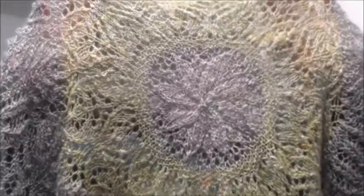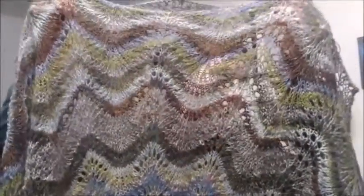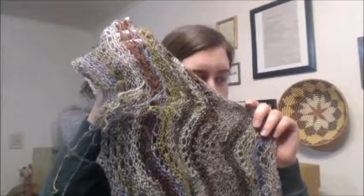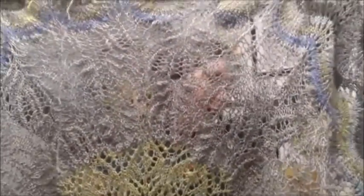The center I did find in a different pattern, and then I modified it a little bit so that I could get up to the right stitch count. And then more lace, and then really basic old shale lace around the edge because I wanted to be able to showcase the different colors really well. So I am technically still working on it. I have some ends left to weave in, but not too many. It's close enough that I'm calling it done. And I will weave them in, here and there, probably over the next week.